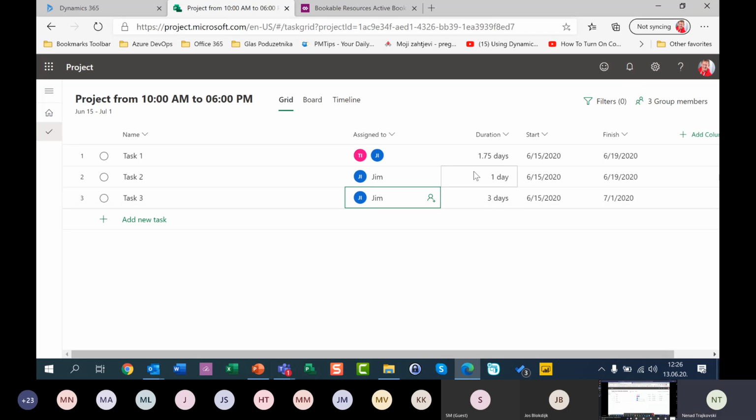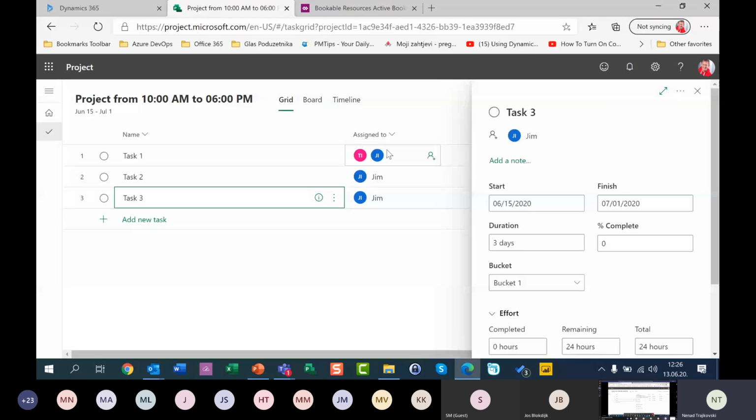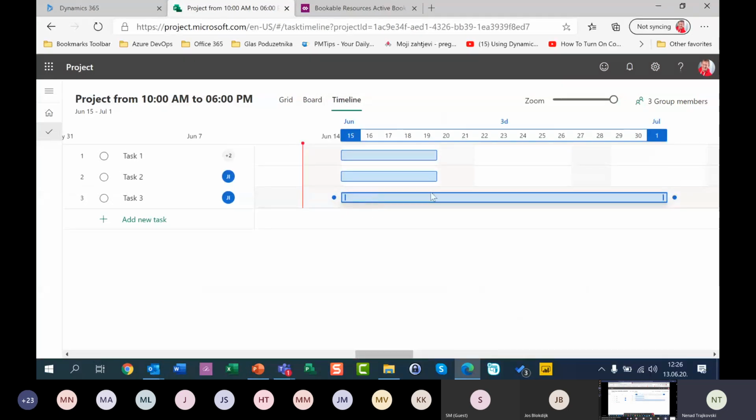Now you can see that this task is going to be from 15th to 1st of July, because he has to work 3 days. 3 days means, and I will show you that in details, 24 hours, at 2 hours per day. So he is going to work 2 hours per day until he's finished, but also he has here on the timeline some days which are off.